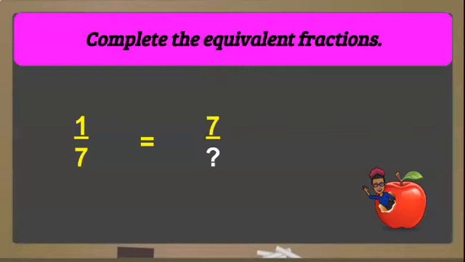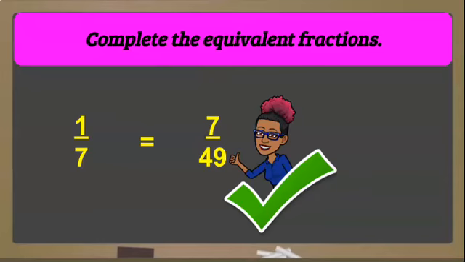So we have 1/7, and what will be the equivalent fraction we're going to get from 1/7 with a numerator of 7? So 1 multiplied by what number will give you 7, and that same number you have to multiply the denominator 7 by to get the new denominator for our equivalent fraction. So 7 multiplied by 7 will give us 49. 7 was multiplied by 1 to give us that 7. So 7/49.